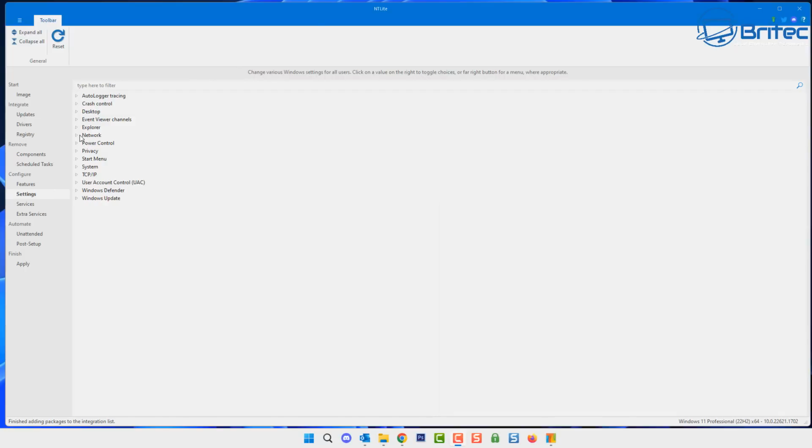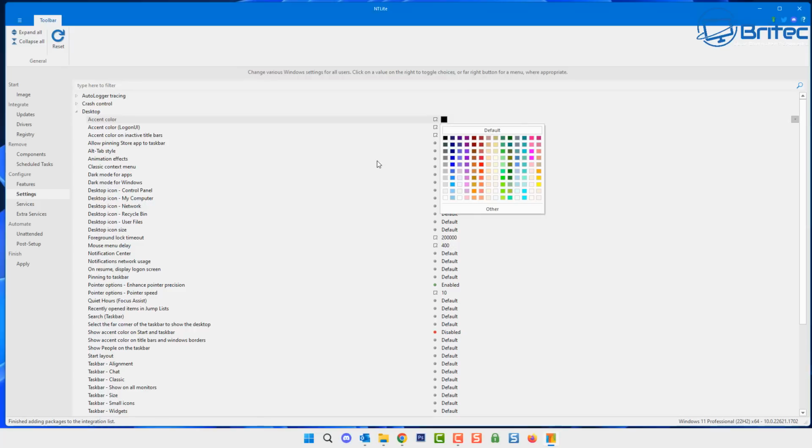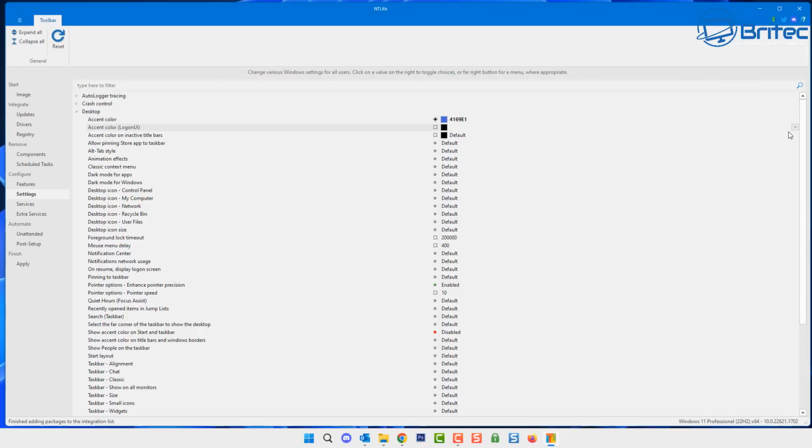There's tons of settings inside here that you can mess around with. But again, you have to be super careful. If you want to go into this area here, say desktop, you can change the accent colors and also the login colors here. You can change all this to whatever you like. Some people like it dark. Some people like more bright colors. This is where you can change your color theme during the installation. And you can change some other stuff like context menus, dark mode, and a bunch of other things like that.